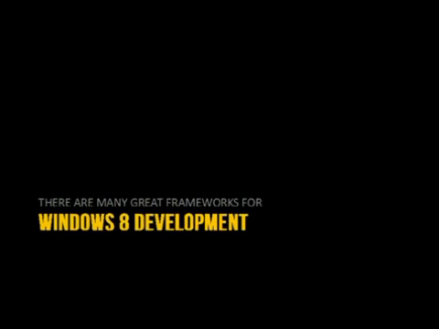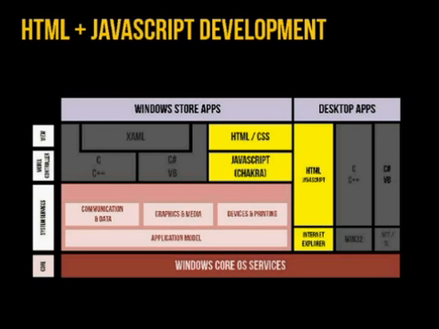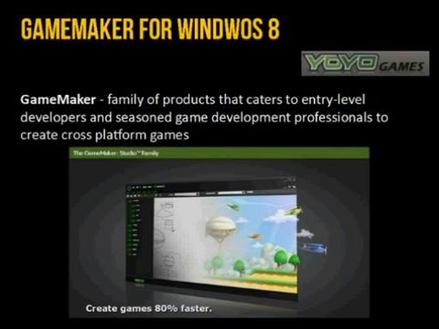There's some really great frameworks. I mean, we are supporting Unity, which is coming out, and we support other frameworks that can compile into using C# if you want to use Xamarin. But on the JavaScript side, what's cool about it is that you can actually use any web framework that you normally would use. So one that's not a web-based development tool but is still really powerful is GameMaker.